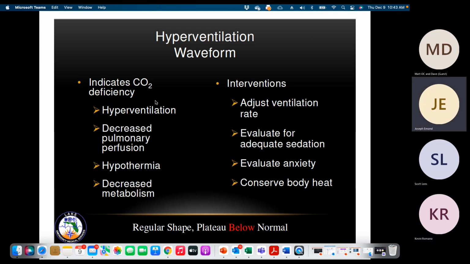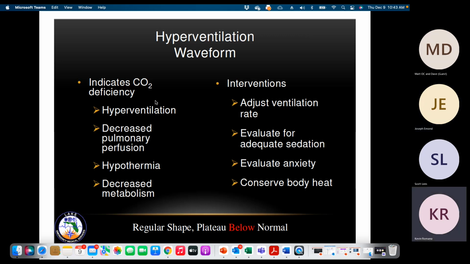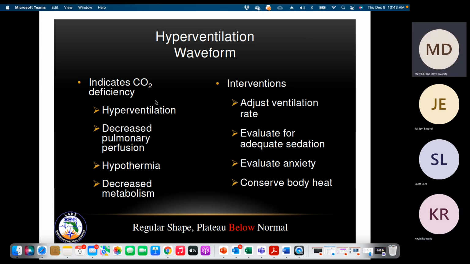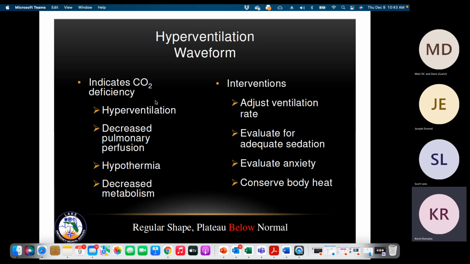Kevin, do you know what temperature those IV warmers warm the fluid to? Dave, what is it, like 105? The hospitals are 104, 105 degrees. I think ours are more like about 102. I'll go take a check on one. All right, so I know it's over 100. I know that. It's supposed to be anyways.